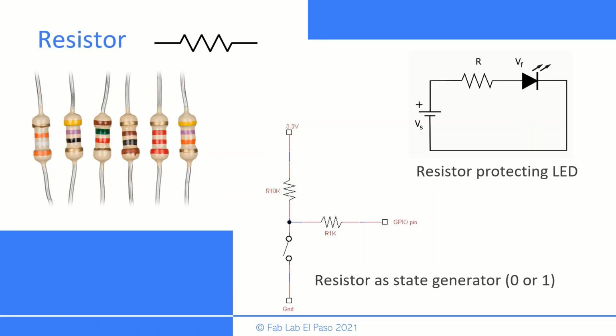Then we have resistors. This just simply causes a resistance in the flow. Many times we power the same component with the same voltage source, and it's very likely that some of them can't withstand the amount of power for prolonged times. That is why we add resistors, so those components don't overheat or get damaged by the voltage. Also, electricity flows through the path of less resistance. Sometimes we add this resistance strategically to elaborate some sort of logic, as I'll show you soon.